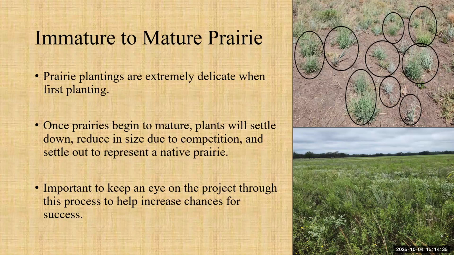When prairies respond after being planted, a lot of times the plants are extremely robust because they're taking advantage of that space. Over time, as competition from other plants increases, those plants will settle down and resemble more of a native stature. Unless it's this year, you don't generally see Maximilian sunflower 12 feet tall. And so that'll settle down once competition increases.